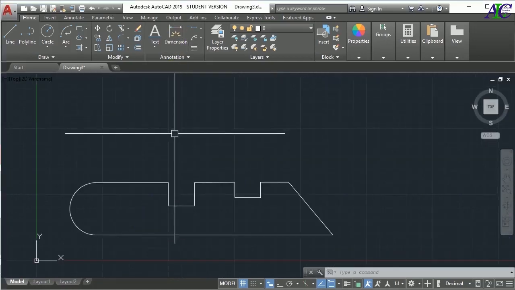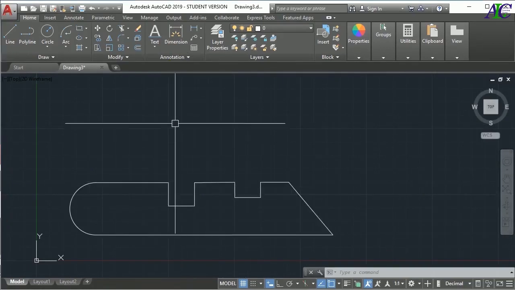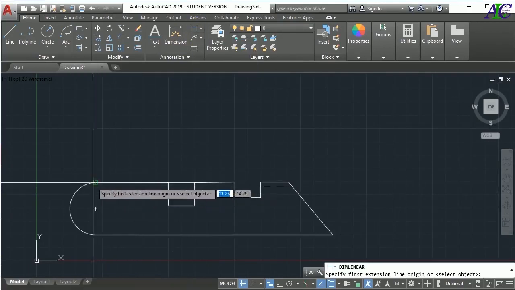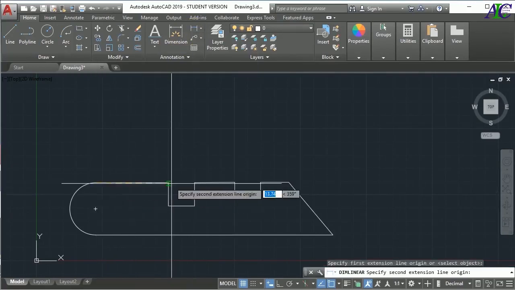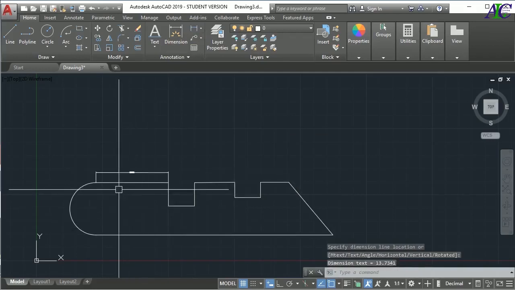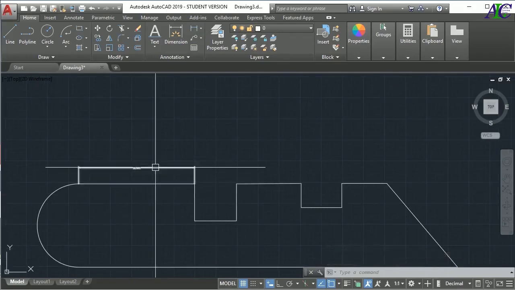Dimension. Let's start the dimension in this drawing. So first I'm going to use it for this line. Oops. As you can see, this is so small and you can't see it.